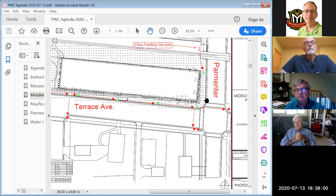This is Robert. I agree that we need light there in the dead of winter. If this is going until May next year, we already hear complaints about how people have trouble stopping, coming down Parmenter heading northbound. And I think for both pedestrians and drivers, being able to see what's coming ahead is probably a good thing. So I would not entertain the idea of just leaving it dark. So I think finding ways to power at least those two light poles on the kitty corner corners would be necessary.